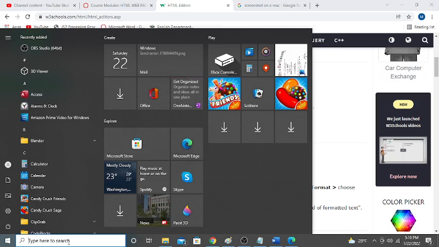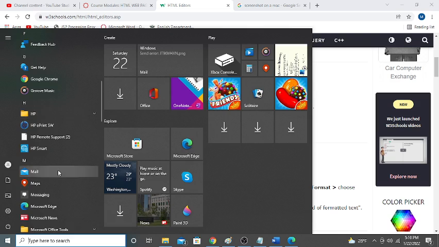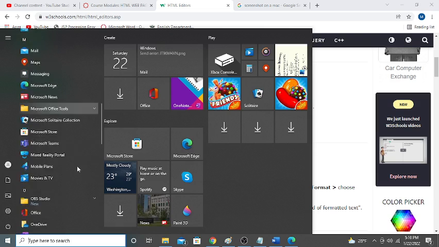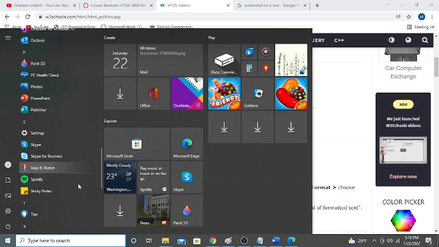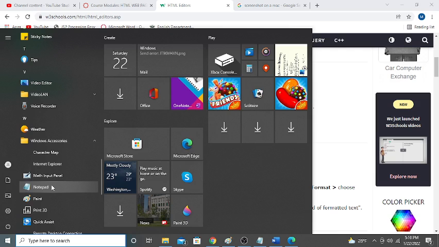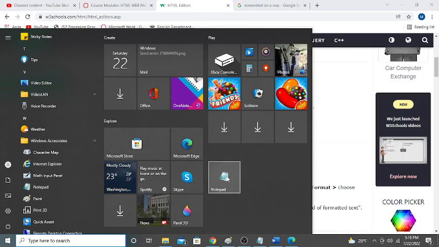Okay, yeah, Windows people just use this. This new menu that they have is difficult to navigate. There should be an applications or something in here. Just not seeing it. But Mac people, you would launch Launchpad and you would find it in there somewhere. Oh, Windows accessories right there. Notepad. If you want to, you can click on it. You should be able to move it over here to your start menu, or right click on it. There we go. Pin to start. If you're going to be using it a lot, you might want to do that.